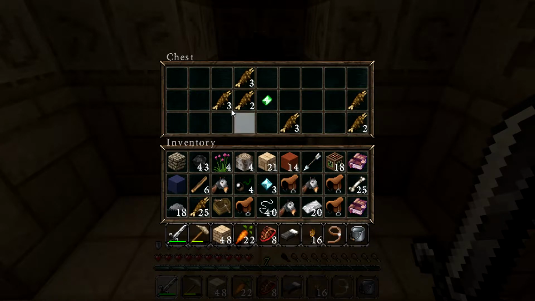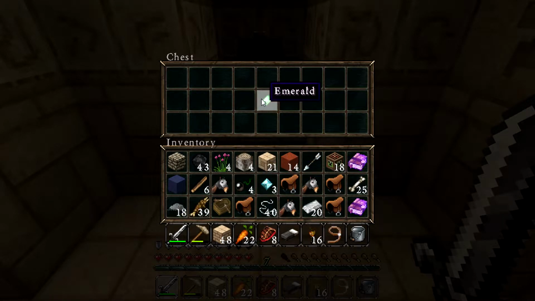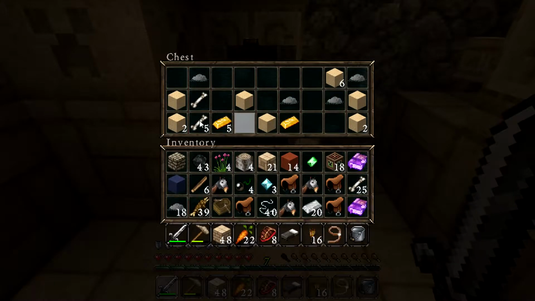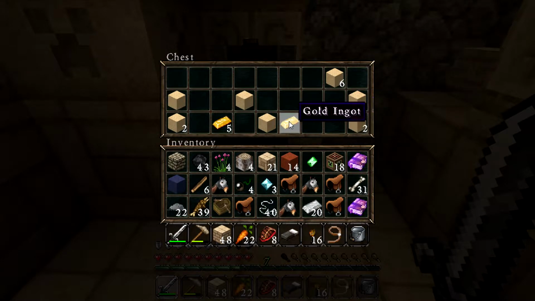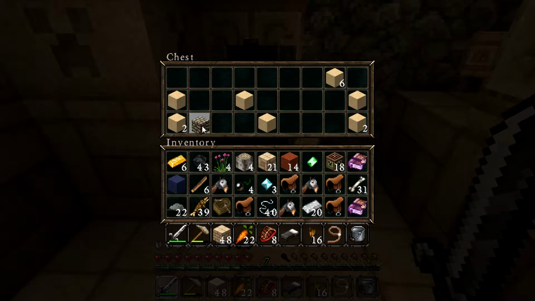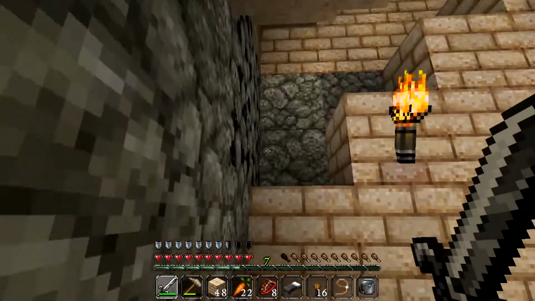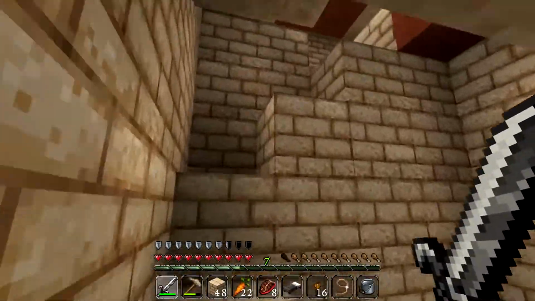Great news! Loads of string, loads of rotten flesh. The emerald in place of that arrow. And the last one! Okay, that's pretty cool. Some gold is useful. We'll definitely be able to use this. One block of cobblestone. All right, okay. Some all right drops. It's worth it. The emerald is always worth it.